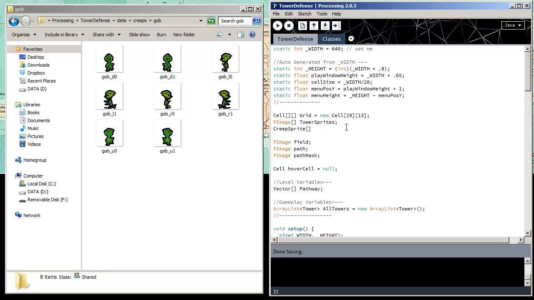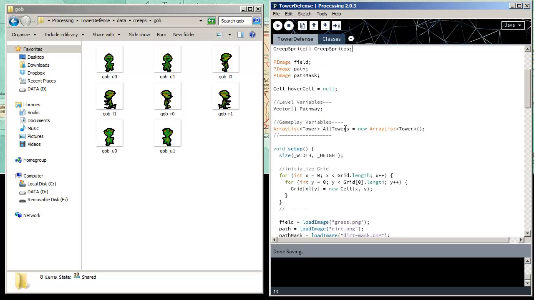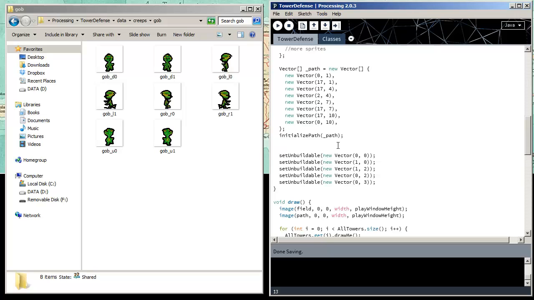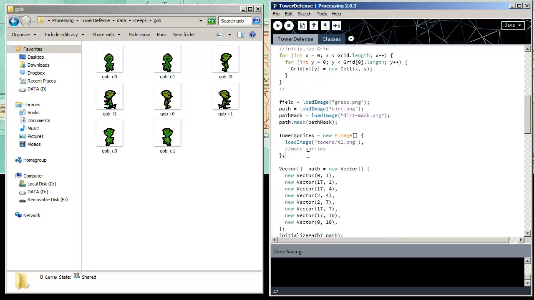We'll just call it creepSprites, plural, and we'll initialize it in setup just after where we did the tower sprites.